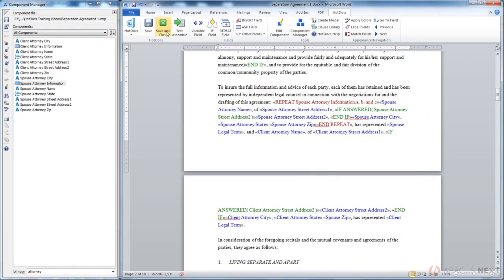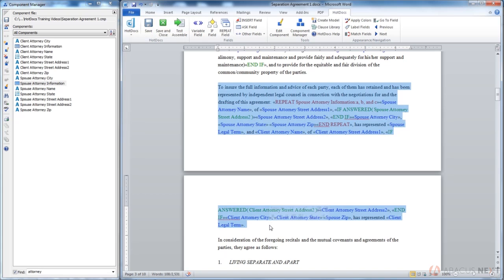All right. Now I'm not going to show you this, we don't have a really good example of it in the document, but to handle repeats around an entire paragraph, similar to if statements around conditional logic around an entire paragraph, you select the paragraph. You may have to select hard returns after the paragraph, depending on if you want hard returns, but that's what you would do, and then you would apply the actual repeat for those types of scenarios.